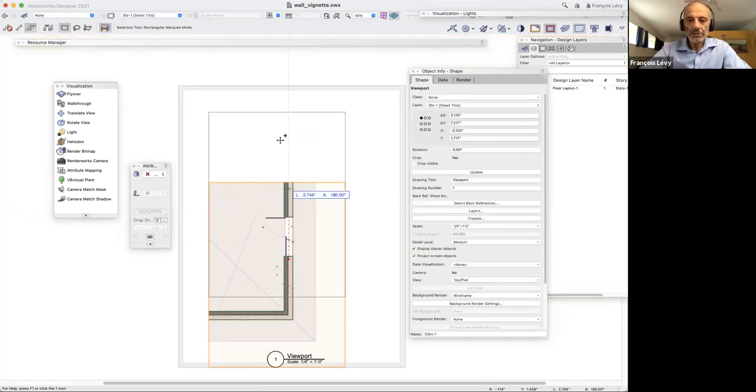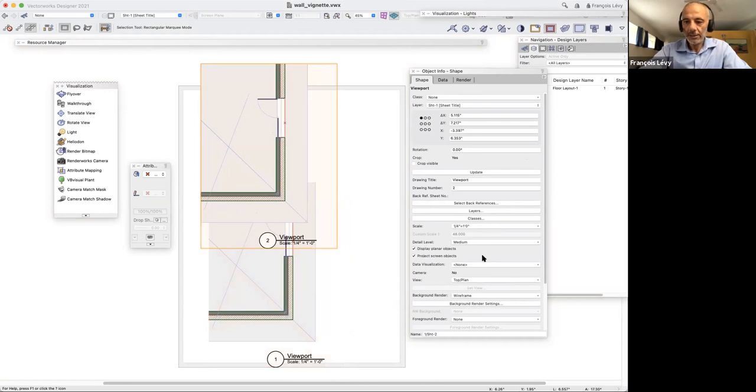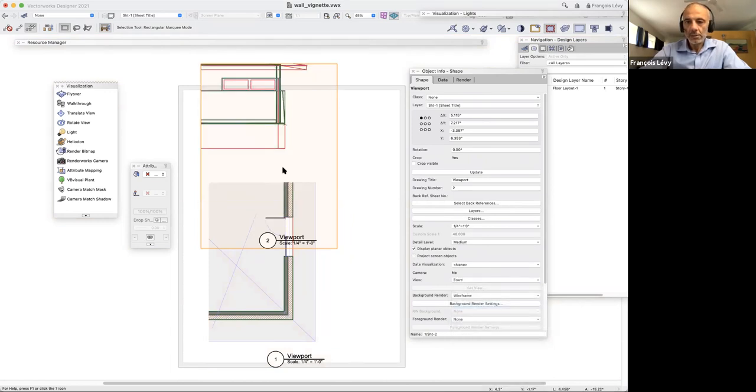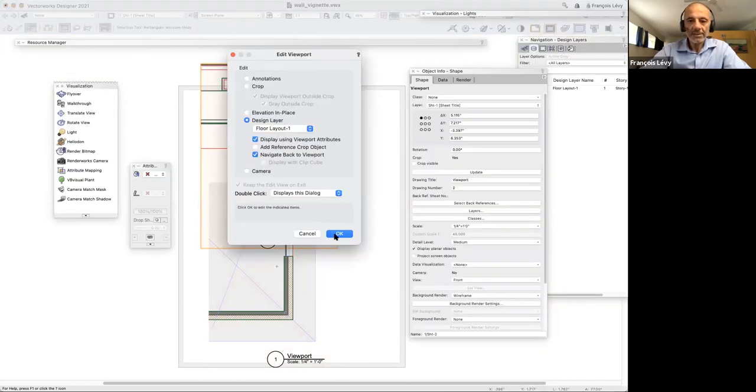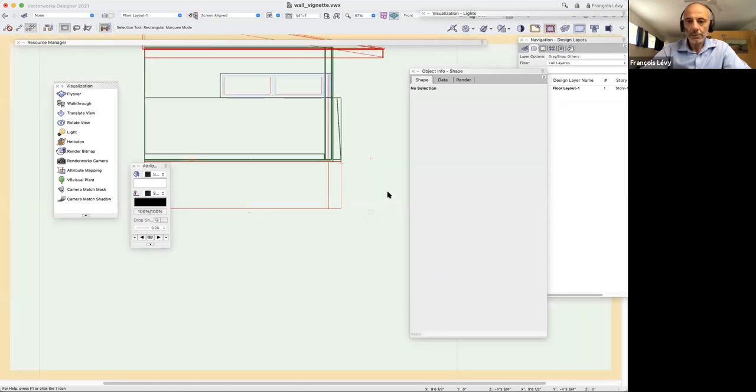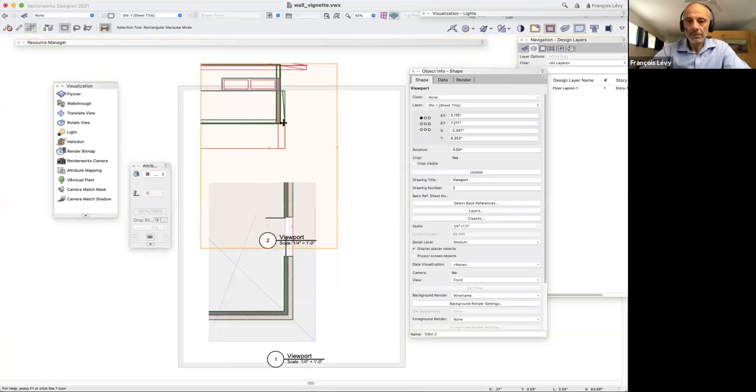And I'm just going to drag this viewport up and duplicate it. And instead of top plan, let's just go ahead and go with a front. And I've got a crop on that, so we can get rid of that. All right.